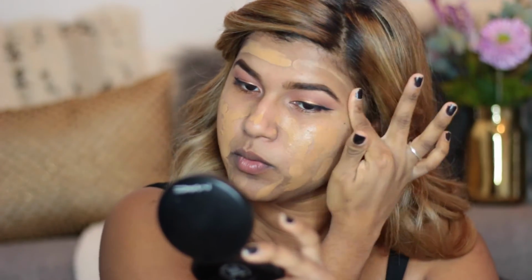For my foundation today, I blended the Nars Luminous Silk foundation and also the Makeup Forever. I feel like it gives me the perfect amount of coverage and it matches perfectly with my skin.